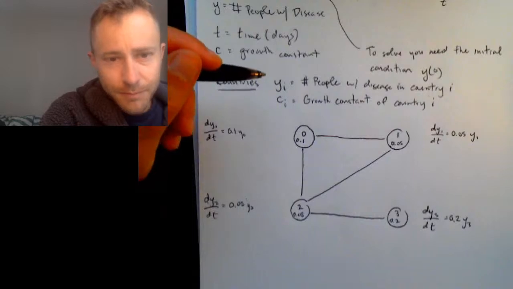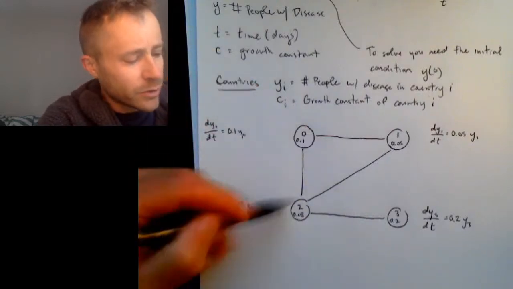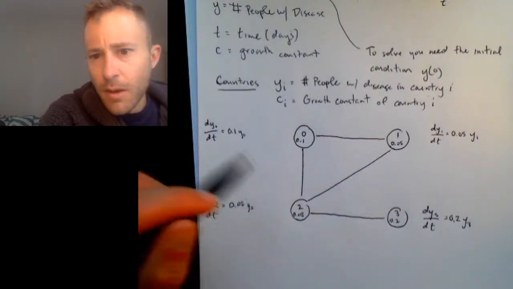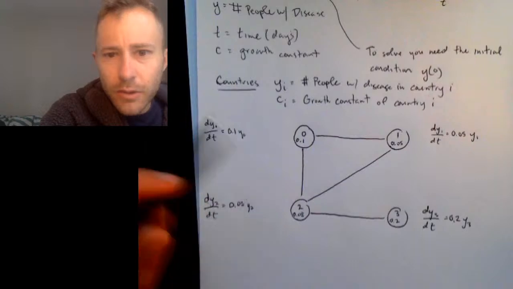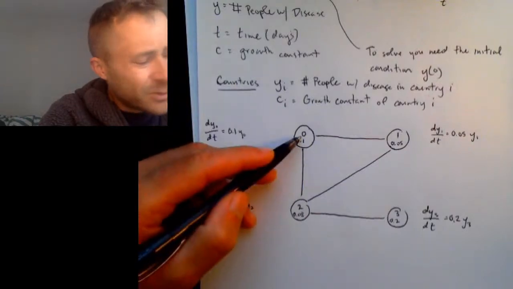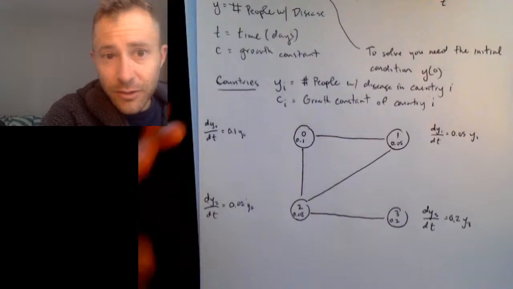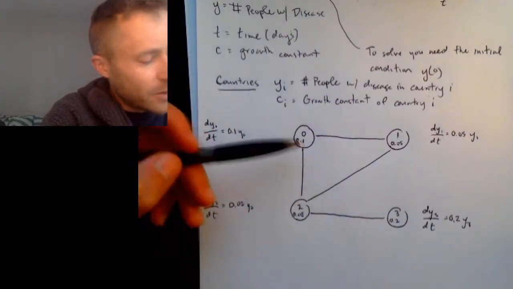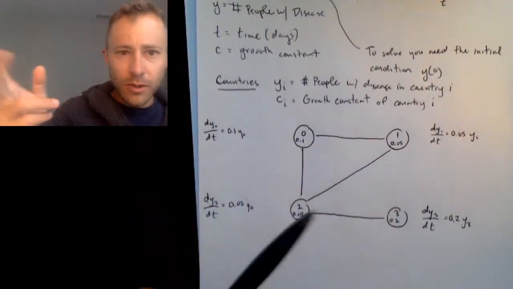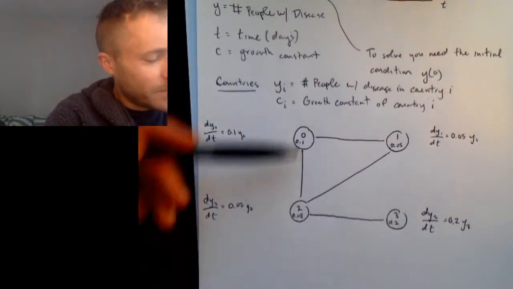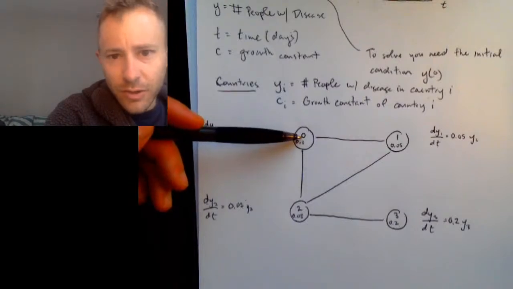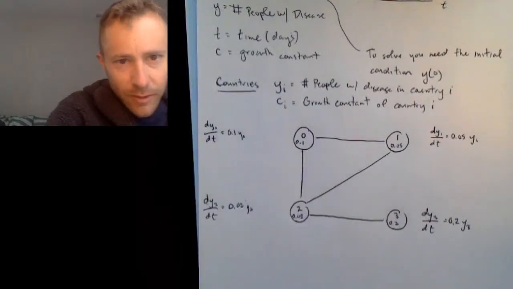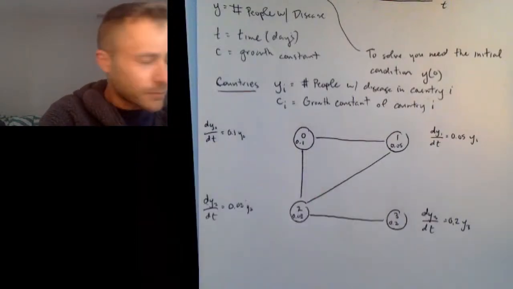All right, and country 2 is the only country that's connected to country 3. So maybe this is Russia and then country 3 is North Korea or something like that. I don't know. All right. So is country 0 connected to country 3? Yes, just not directly. Okay, because how could COVID or a disease get into country 3? Well, it could get into country 0, and then country 0 transmits it to country 2, and country 2 transmits it to country 3. Okay?